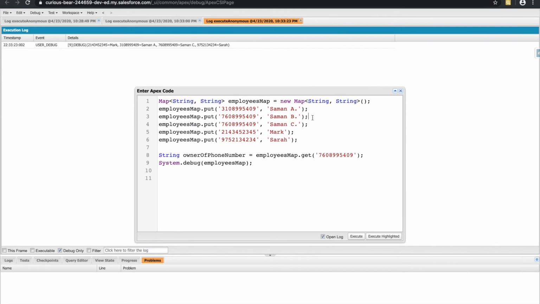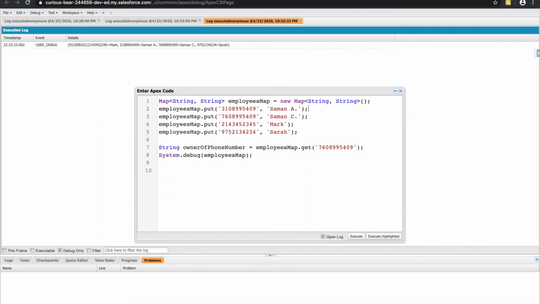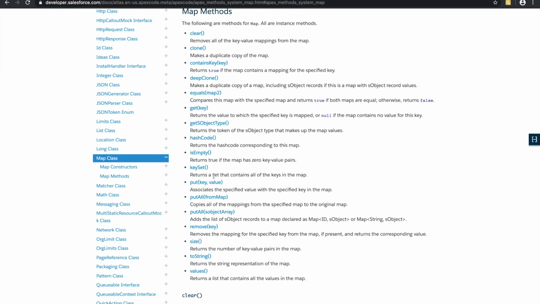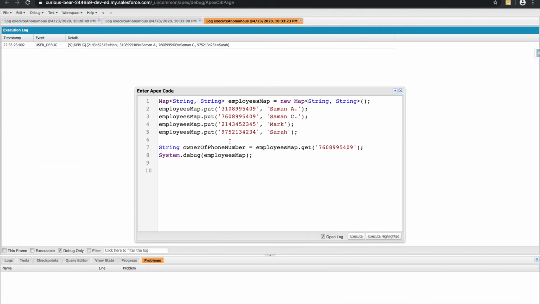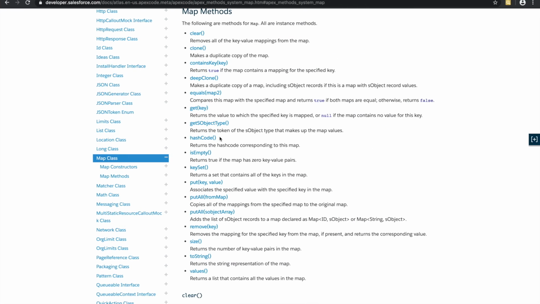So what happened here is at first it created this line and it put that value in the map, and then it put this value in the map. But as soon as it came to put this value in the map, it recognized that this key already exists. So what it did was it basically said bye bye and only kept Sam on C, the most recent value that got put into the map. So what that tells us is that this part of it is at least kind of similar to a set.